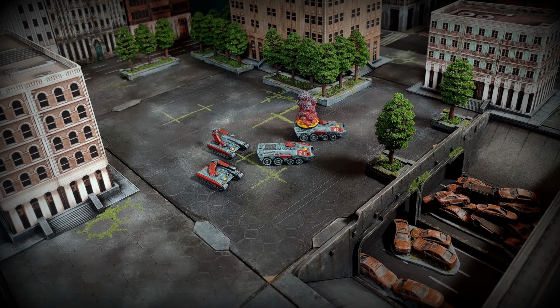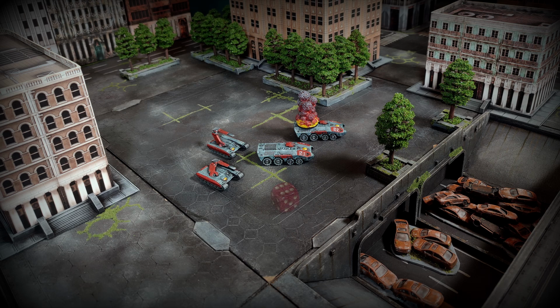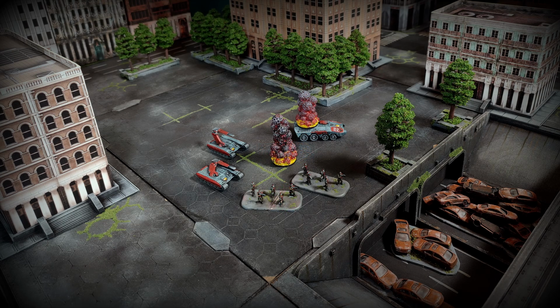So we now set up both bears within 2 inches of the crashing Condor, and now finally we roll a D3 for the destroyed bear, and thankfully we roll a 3. This does no damage, and the 2 bases of Legionnaires scramble out of the wreckage, setting up within 2 inches of where the bear was placed.